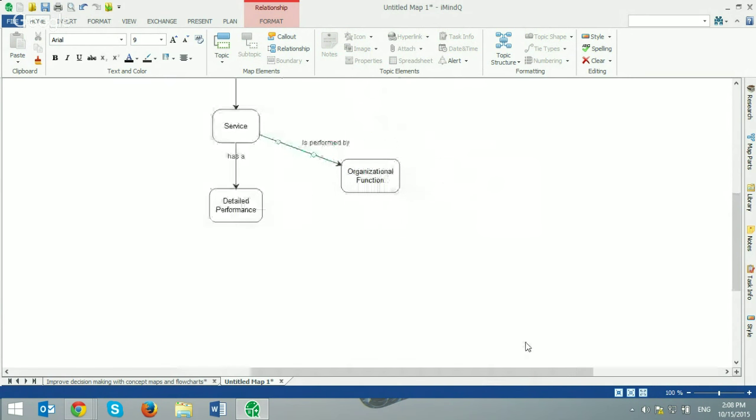Also, I can add a new node that's going to tell me that this organizational function is carried out by an organization.